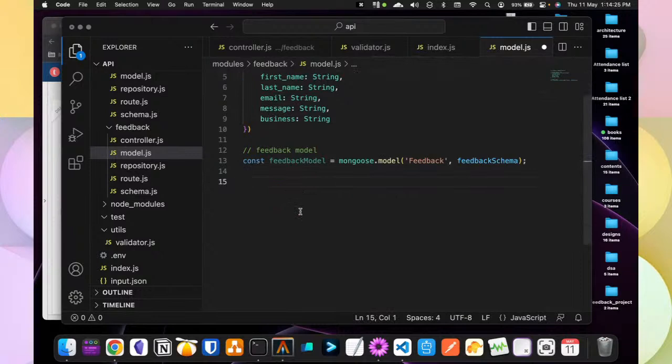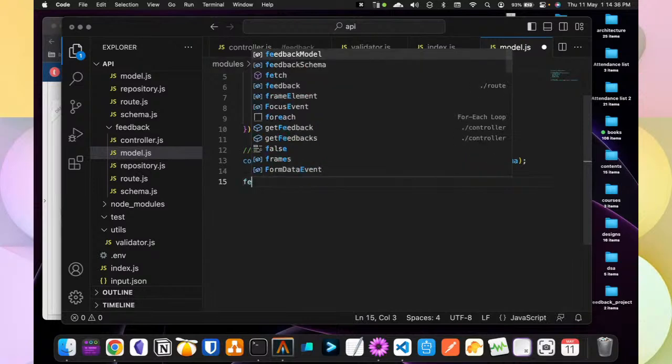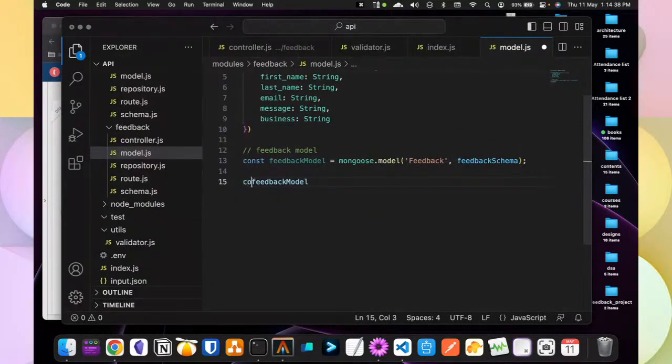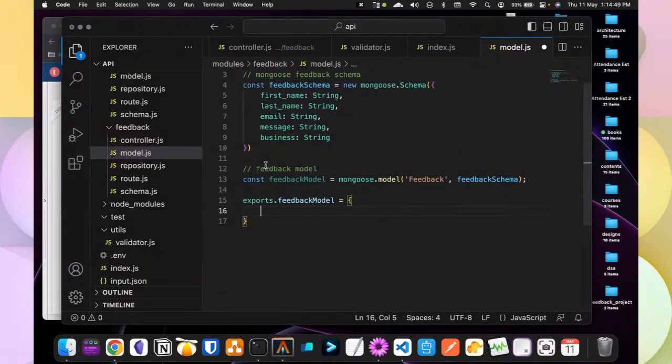Right within the model, you can decide to do some configuration here. We might choose to work with an object, and we can call this feedbackModel equals. Within our object, we have three basic operations, if I'm not mistaken.